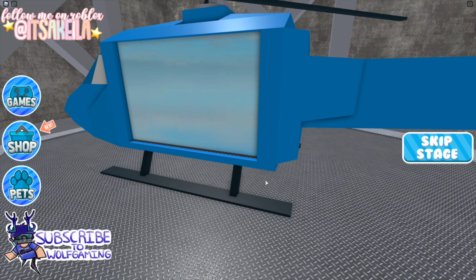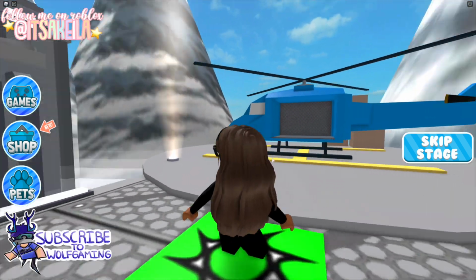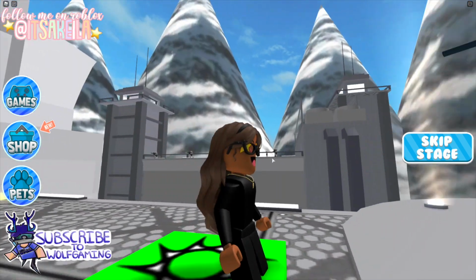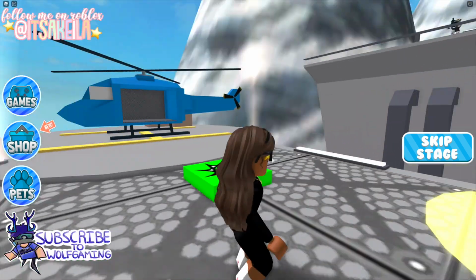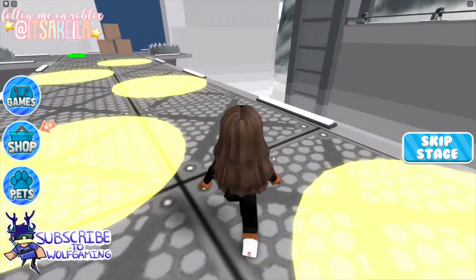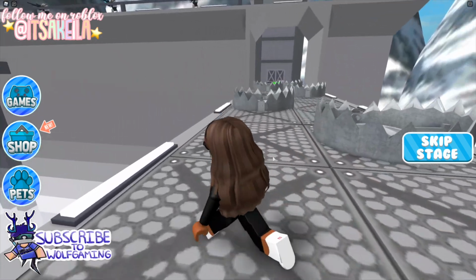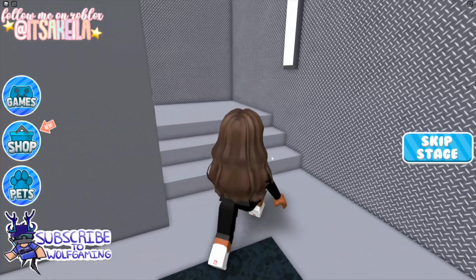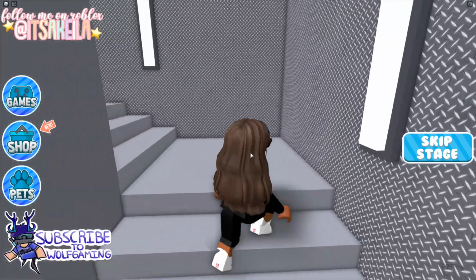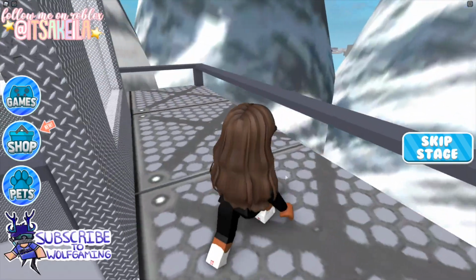Wait, am I gonna go skydiving or something? Oh, thank God. Goodness, because I would not be prepared for that. Whoa! We're in the mountains. Awesome. Don't want to stand on the yellow lights. We made it. This is pretty easy stuff. Okay, perfect. And now let's go through these doors. Run up these stairs. Okay, let's keep going. Yay, we made it. Wait, what? Oh, over here.